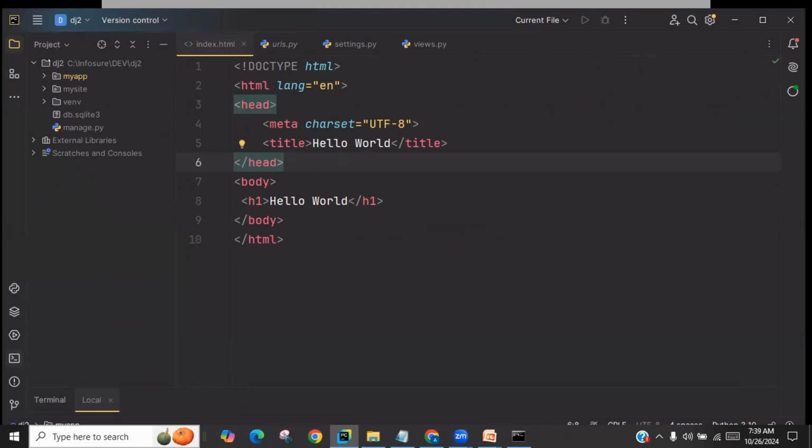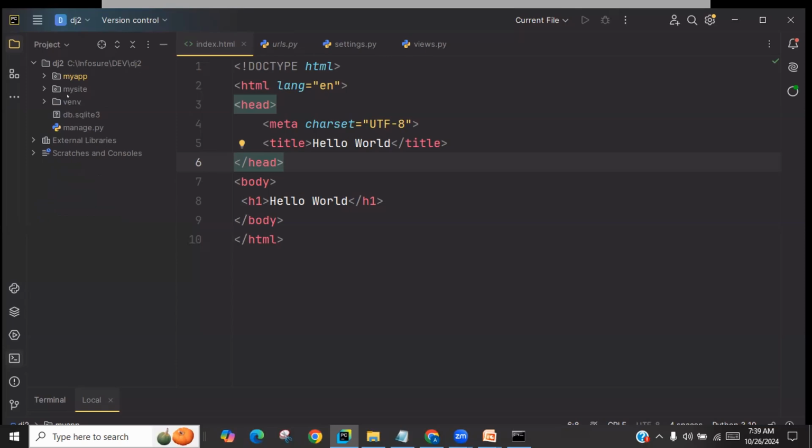Under DJ2, we have my site, which gets created first, and which will have settings.py and urls.py. First step is to create a project directory, correct? Yes, a folder, basically the project folder, which you do in the command prompt with the mkdir command in DOS.